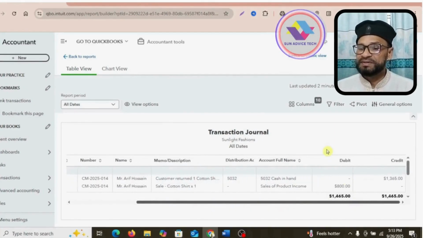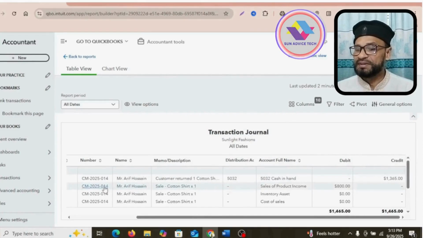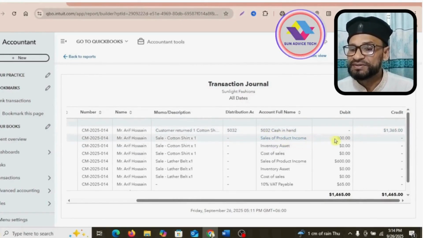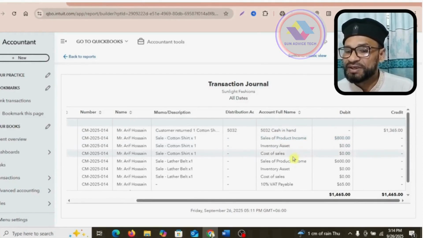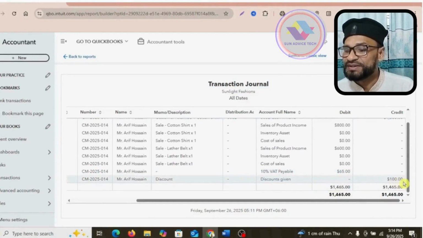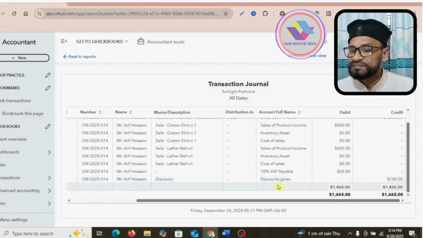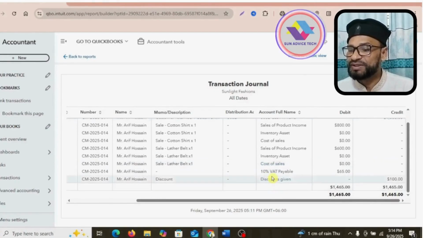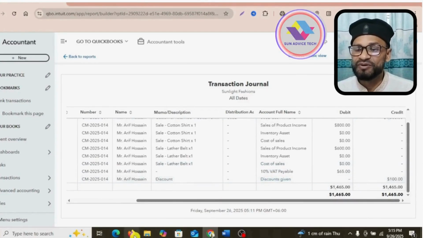Cash in hand credit $1,365, sales debit $800, debit $600, VAT $65, discount credit $100, total $1,465.